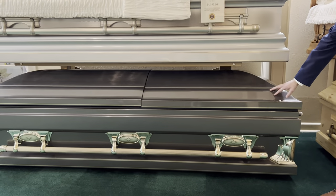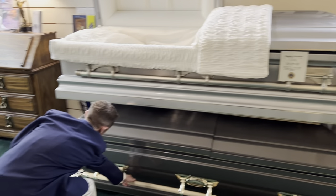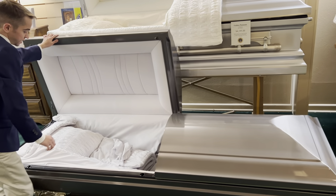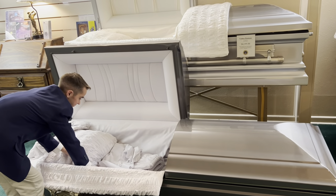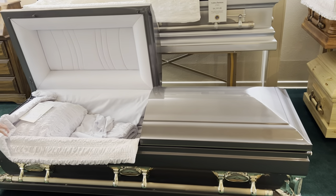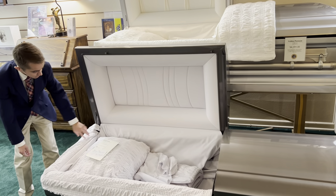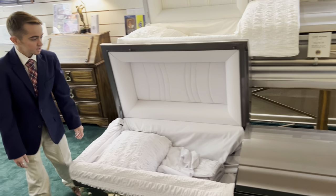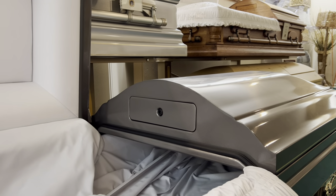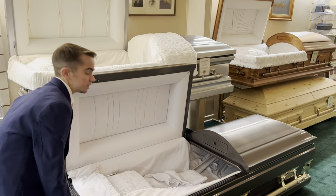The casket below it is an oversized casket — let me pull it out and show you. This is what we call the Winter Gray, and it has a silver velvet interior — a very pretty, velvety-type interior — with a decorative head panel and matching pillow. If you come over here, you can see it has a pull-out drawer where you can place memorabilia of the deceased. That's one of the especially unique features I love about Batesville — they offer those drawers on many of the caskets we carry.